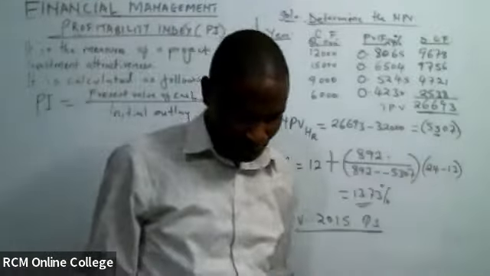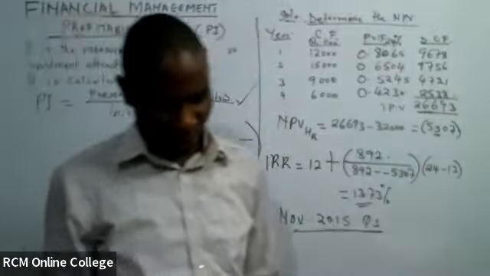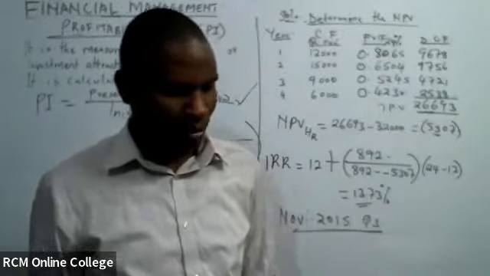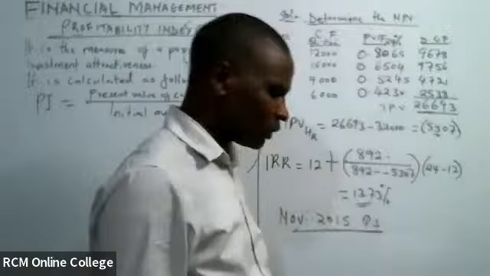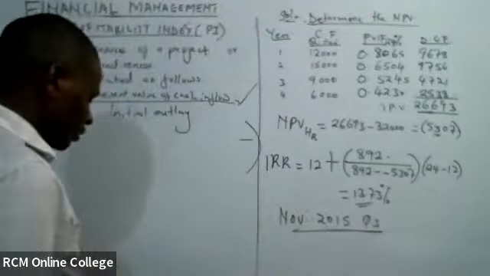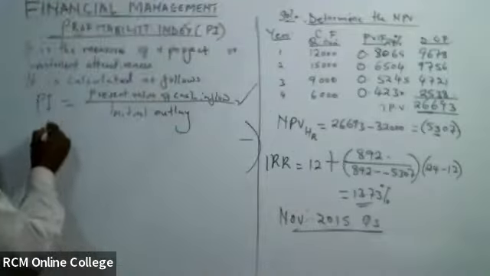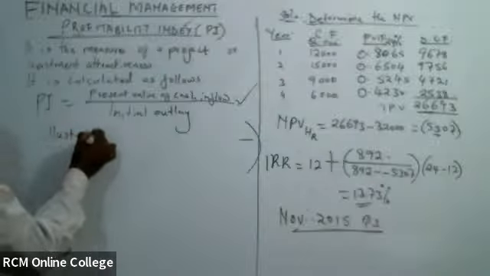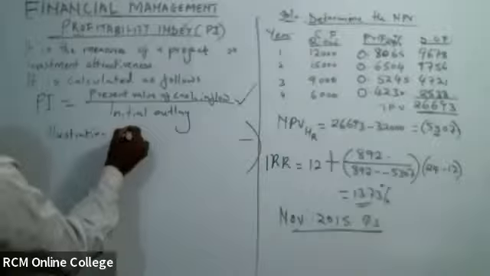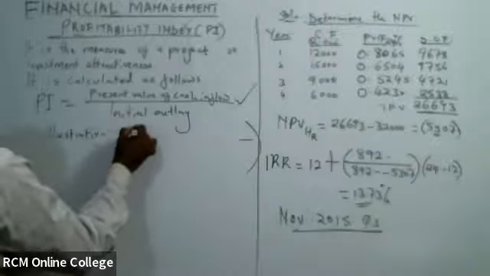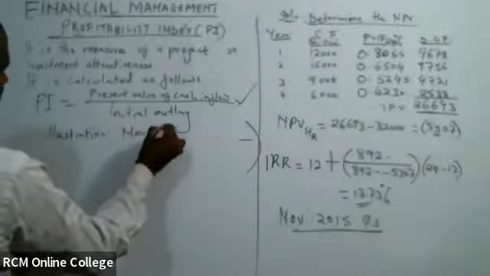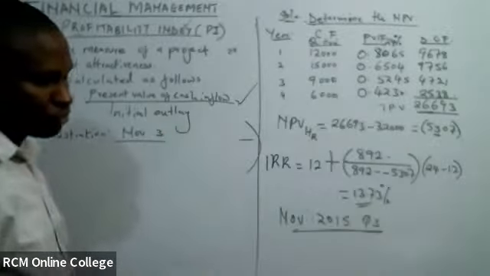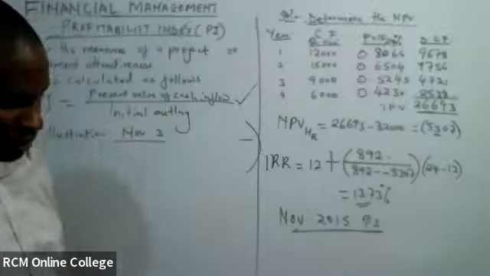Fortunately, we are going to use the same question, the same question in November 2015. Question number 3, November 2015. Somebody to share illustration. That question wanted us to use IRR and PI illustration. November 2015, question number 3 ngapi? Angalia hapo. Hiyo ndio swali nataka tuchape.